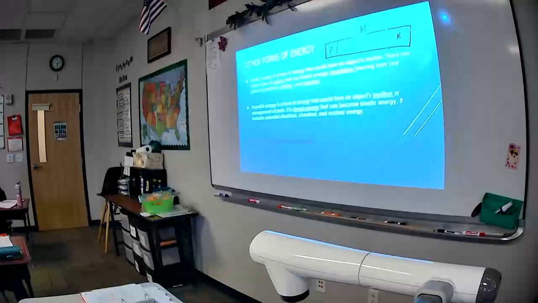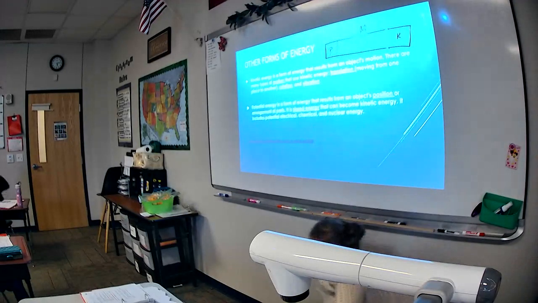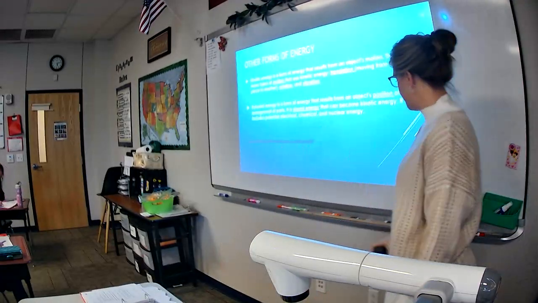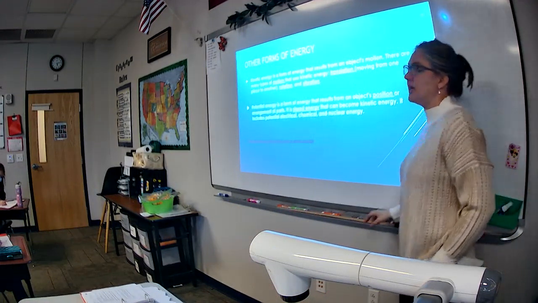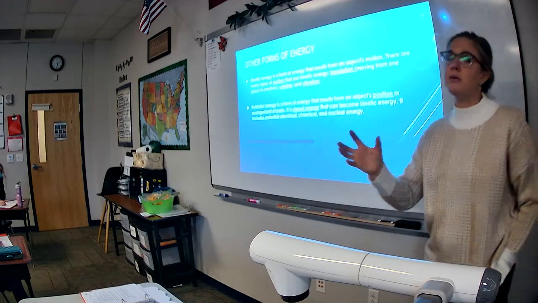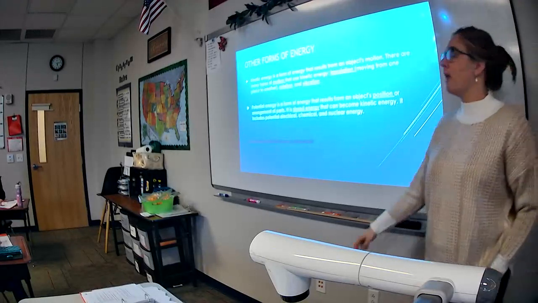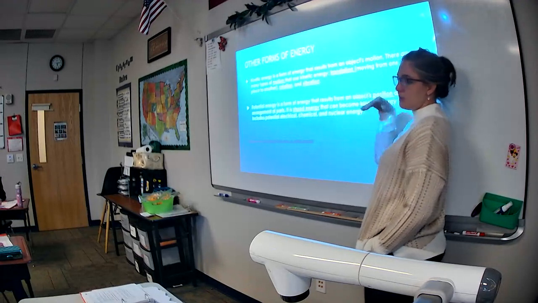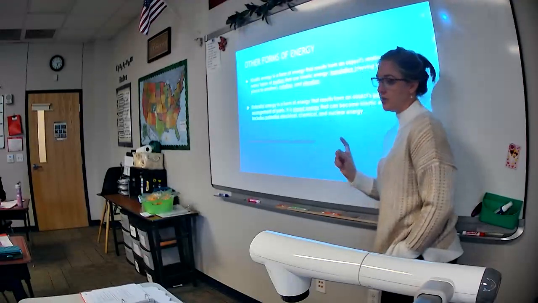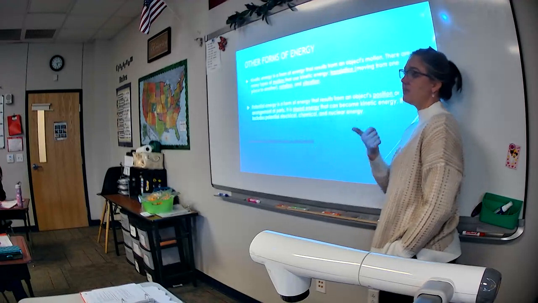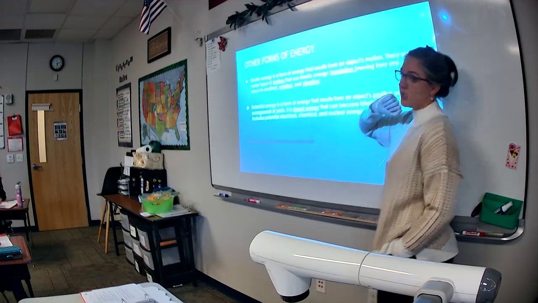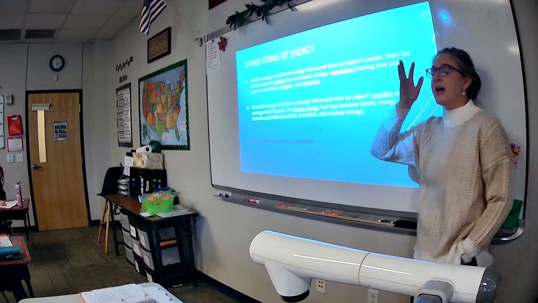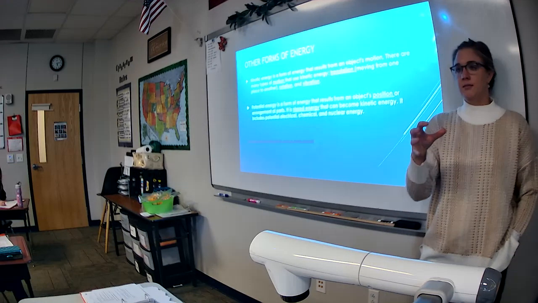Kinetic energy is a form of energy that results from an object's motion. Now, usually we think of motion as in, is it moving? Is it going forward? Is it going backwards? Is it moving fast? Is it moving slow? Nicholas, you with me? But kinetic energy could also be in the form of translation, which is moving from one place to the other. It could be rotation, when an object is spinning. That's an example of kinetic energy. It could even be vibration. That's kinetic energy. Okay? The kinetic is the object doing its job. Is it working?